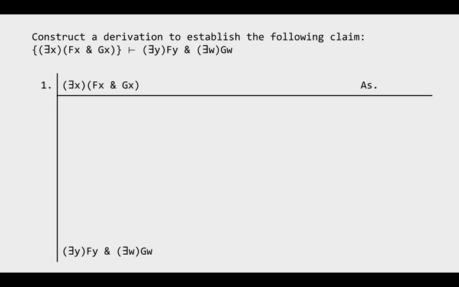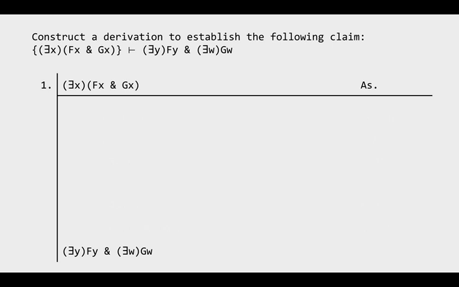This one now is going to show you maybe the toughest rule that we're working with, also maybe the most counterintuitive, but certainly the most powerful. Existential elimination is a weird rule, but it is also weirdly powerful. So here we have an existentially quantified conjunction, as you can tell in premise 1. And we want to go at the bottom there to a truth functionally compound sentence. At the bottom, it's just a conjunction.